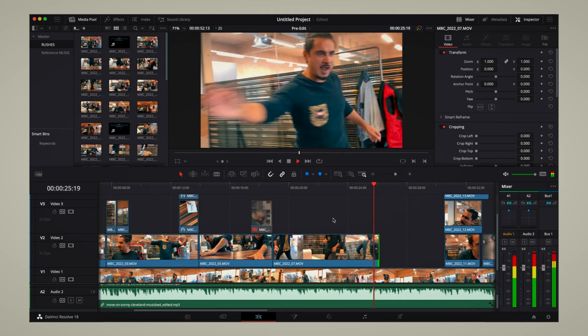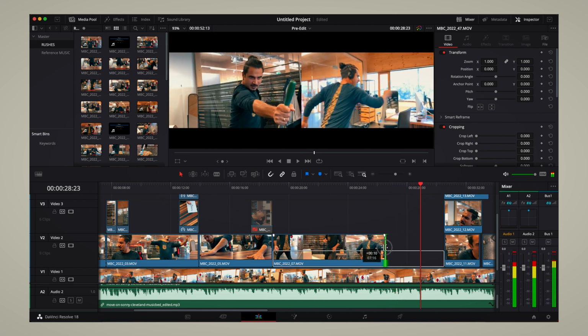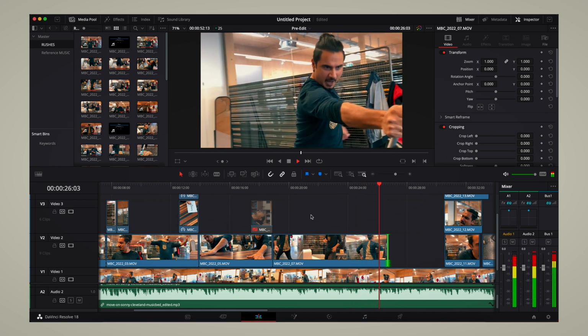Once you've gathered all the footage, you can bring it into the editing software of your choice and start playing around with different pacing options while adding reference audio, reference music, and mock voiceovers to further enhance your pre-edit. Pro tip: involve fresh eyes. Show your pre-edit to colleagues and friends who are not involved in the filmmaking process. Their feedback can be incredibly valuable in refining pacing and thus maintaining viewer engagement.